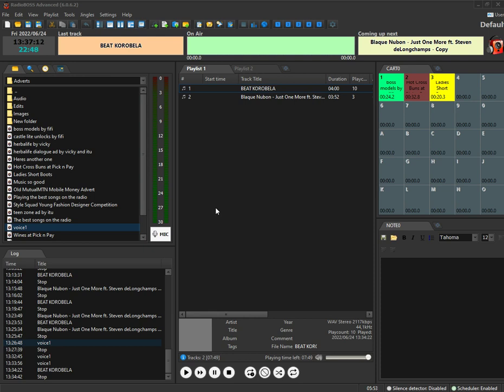I just want to show you in this tutorial how easily you can create a podcast using Radioboss, right? For you to do what I'm going to be doing now, you need to know the proper settings for Radioboss. These settings I already showed in the two videos that I made for Radioboss, so check out the other tutorials that I created for the best settings for Radioboss.